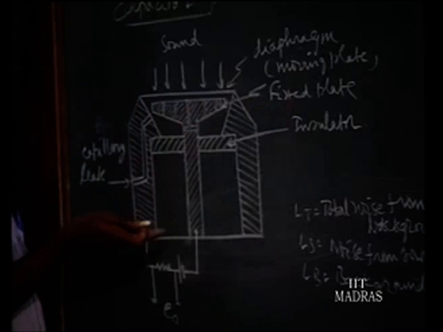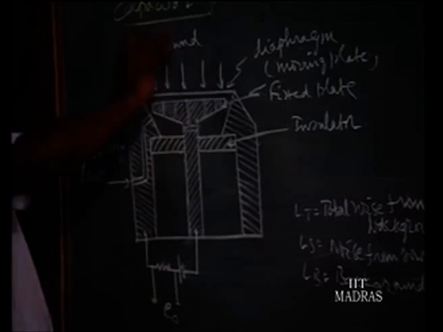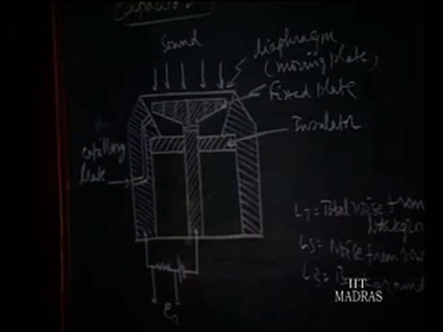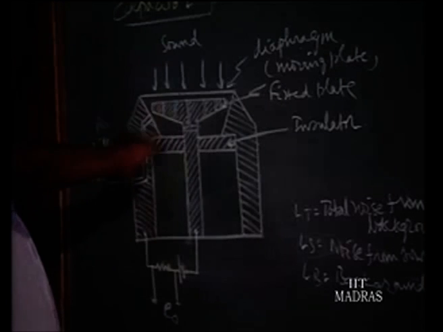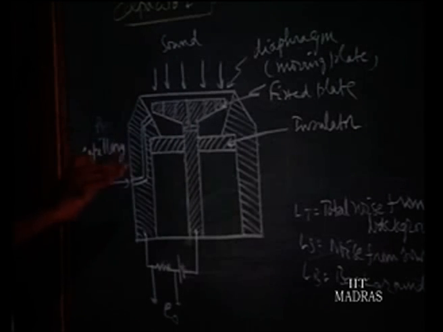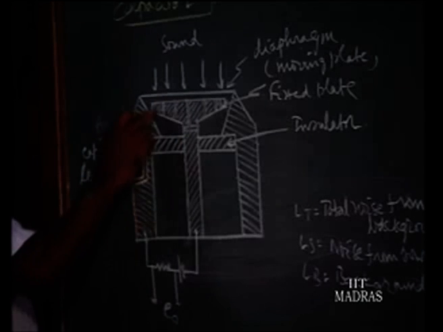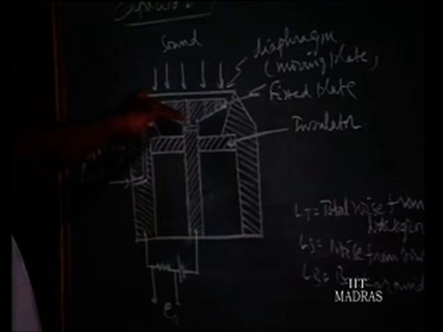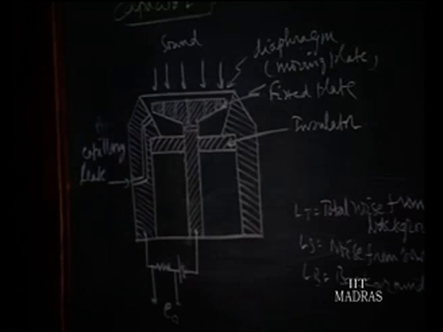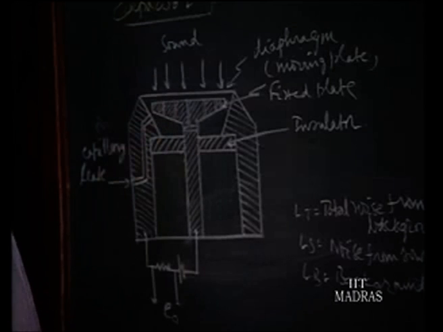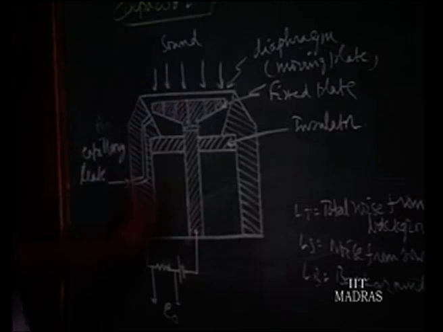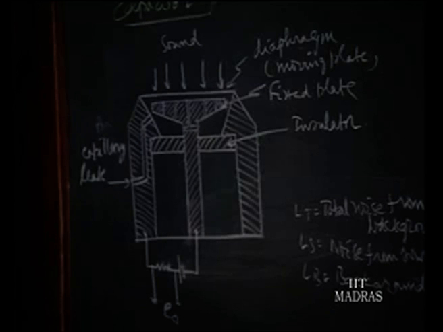It's also a metallic piece with damping holes, because when the diaphragm vibrates at high frequency, if it is allowed, the diaphragm may break. So, to control the amplitude of vibrations, some damping is produced by having damping holes in the fixed plate. What happens when the diaphragm comes down, it compresses the air molecules and makes them flow through this restricted path, thereby some damping force is created, and the amplitude of vibration is controlled. So, controlled vibration is there in the diaphragm.